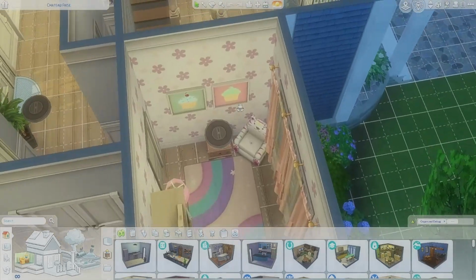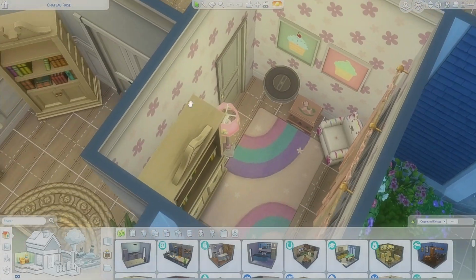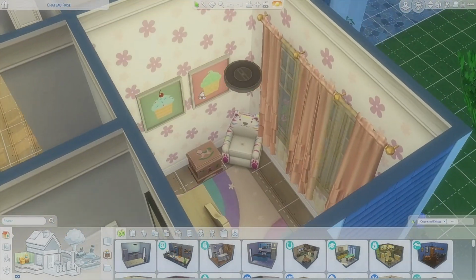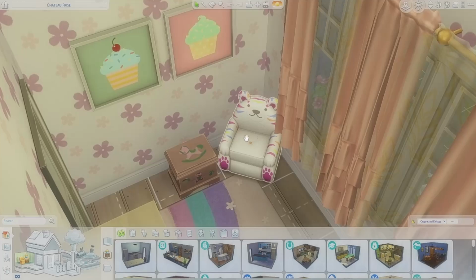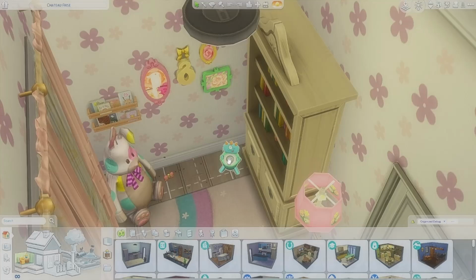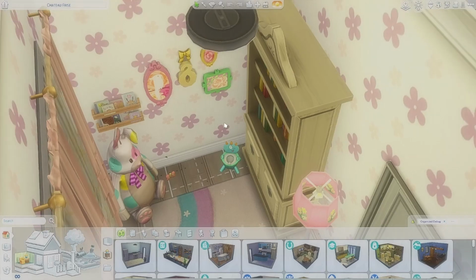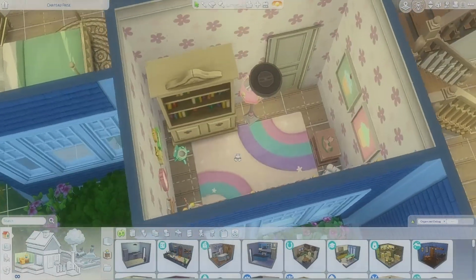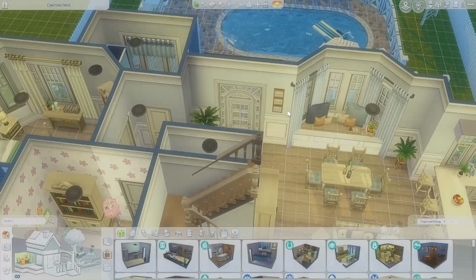This is the playroom. I really like how colorful it is. You have these cupcakes. You also have a really, really cute bear chair. And then you have a little bit of a toddler potty in case you wanted to add a toddler to your house. I don't know why it would be in the playroom. I just added it there last minute. Whatever, it's fine. Also a bookcase that you can sit down and read. That's it for the downstairs. We'll go to the backyard a little bit later.